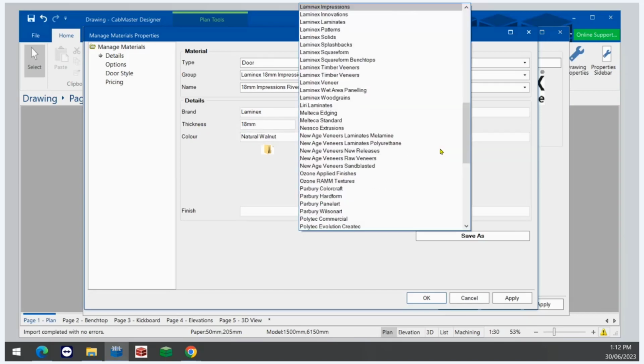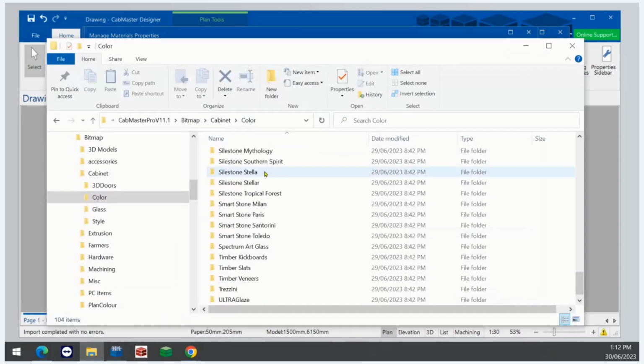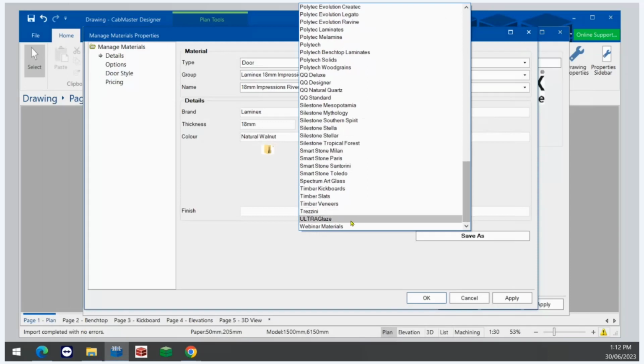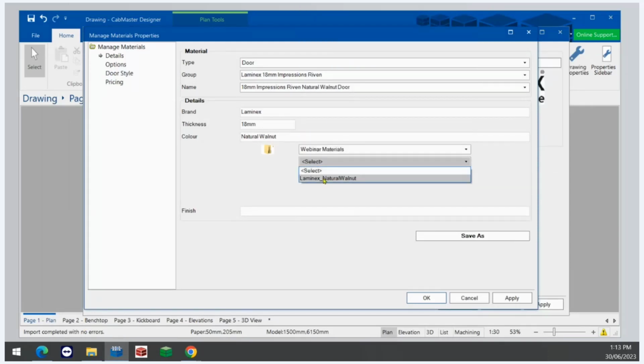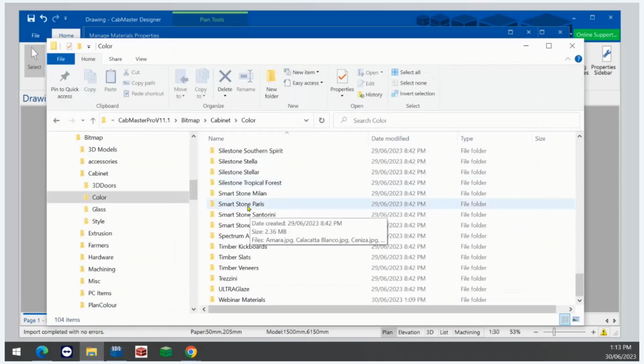Now this is the list of folders that is in a file explorer. So that's this list of folders here. So if we go down there, there's our webinar materials. And this one is what is within that folder. So I probably should clarify within here, don't put other folders within these folders because it won't show them.